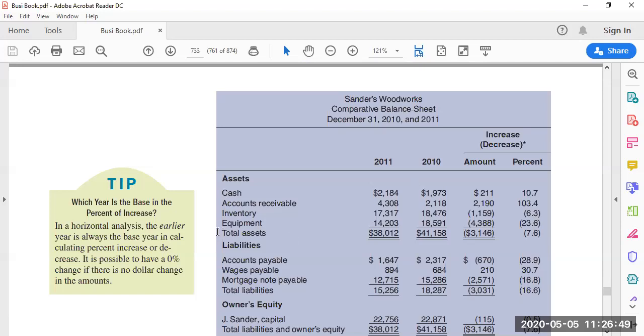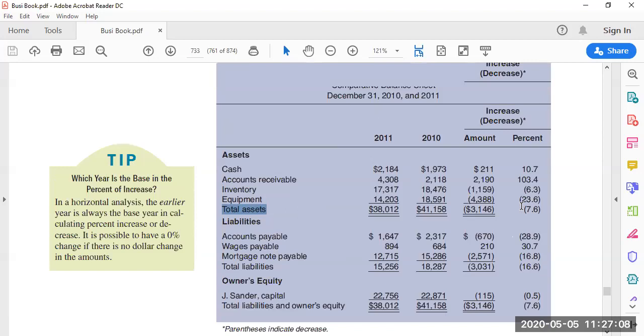when it was based on the total assets, then each group had to come to a total 100%. Well, that's not going to be the case here because you're comparing each item against the previous year, and they're not going to total up 100%. They're just going to show you how they performed against each other from one year to the next. So that is a different situation. So you won't end up with 100% total of each of these things.